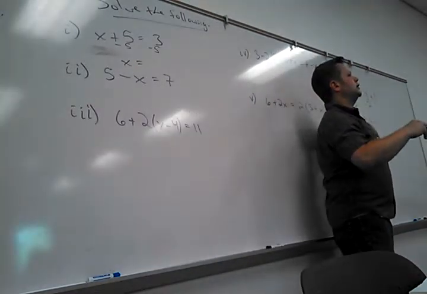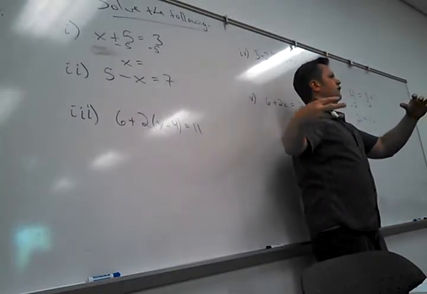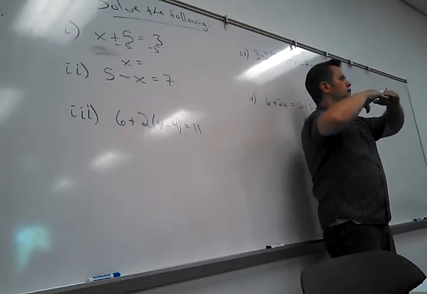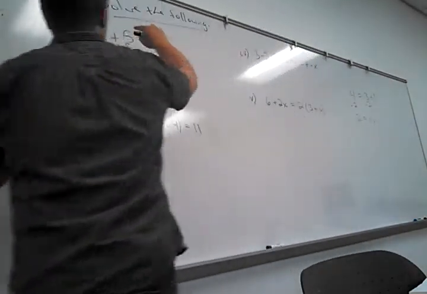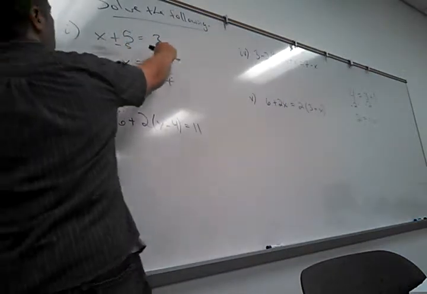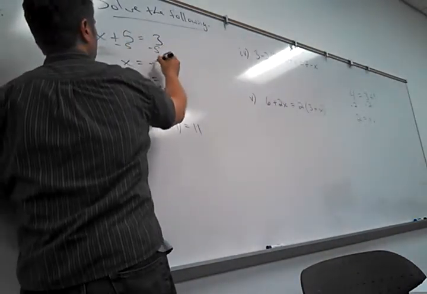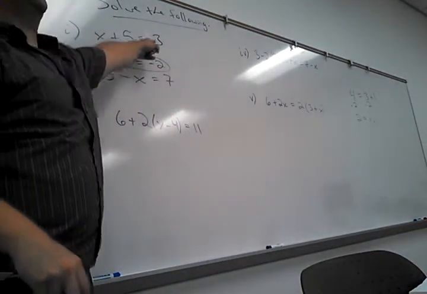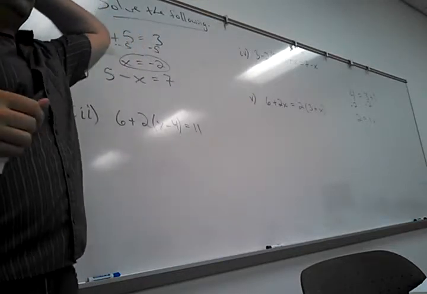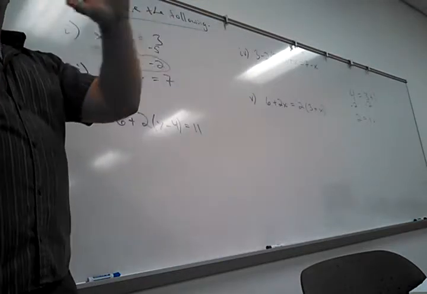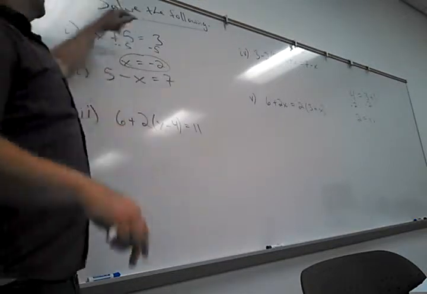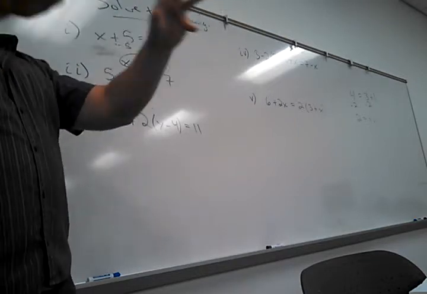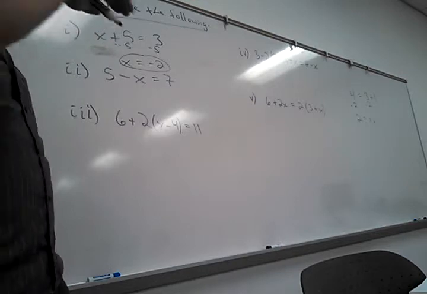I know my goal is to get x by itself. I know that means I want to get rid of stuff. And the legal way to get rid of stuff is to do it to both sides so that the truth is maintained. So if I subtract 5 here so I can get x by itself, I've got to subtract 5 here also. So then I get x equals negative 2. If you check it, negative 2 plus 5 is, of course, 3, so it works. Okay, how are we doing with that? That is extreme in-depth analysis of this very simple seeming equation, but it's got a lot of stuff hidden in it. And we all have very different backgrounds. It's been a long time for some of us.